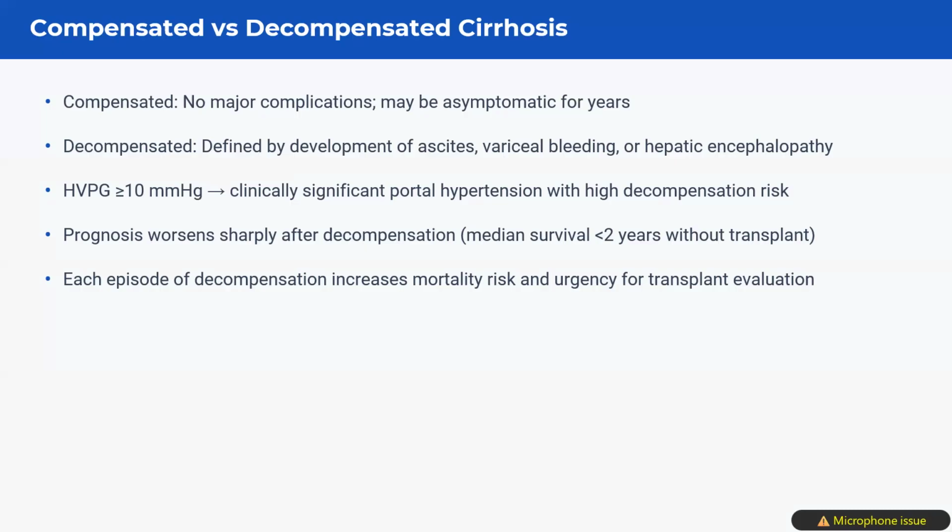There's another prognostic cliff, and this is the sobering reality: when the transition goes from compensated to decompensated, the 10-year survival in compensated cirrhosis is 10 years or more. But when you hit that decompensated state, you've hit the 2 years or less mark. And there's no going back once you have ascites and varices. At this point, you're just managing decline. Every episode of decompensation, a variceal bleed, infection-triggered encephalopathy, recurrent ascites, puts you on the transplant evaluation list. That's when they start calculating things like your MELD score.